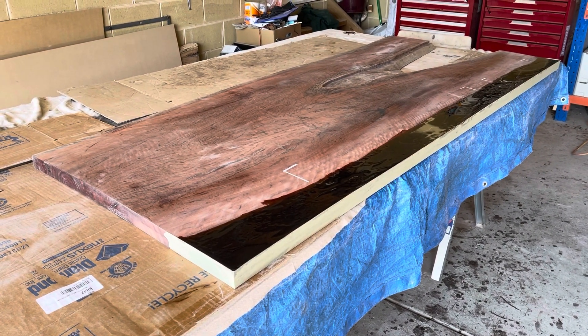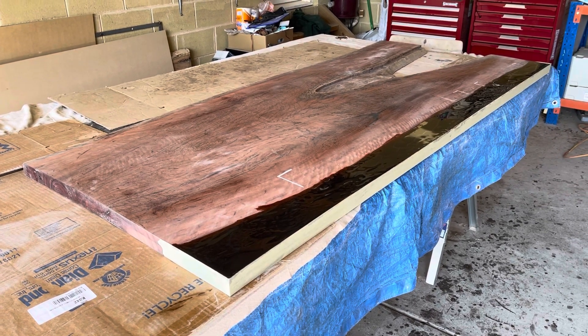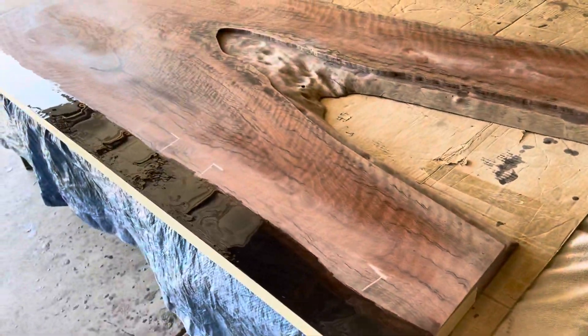So it takes me a little bit longer to make these pieces, but I'm quite happy to, because I know the customer is going to be sitting around dining at this table for many years to come. And of course these tables aren't cheap, so I want to do the best job I possibly can — so more touch-ups to that edge, and when I'm happy with it I'll stop working on it.